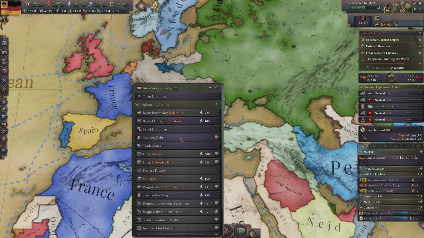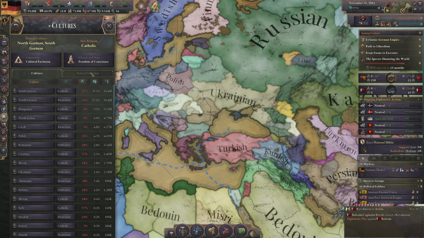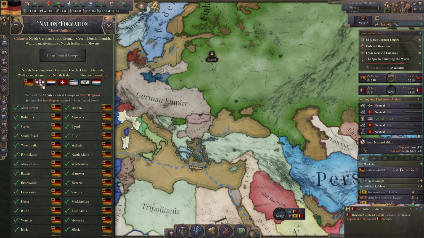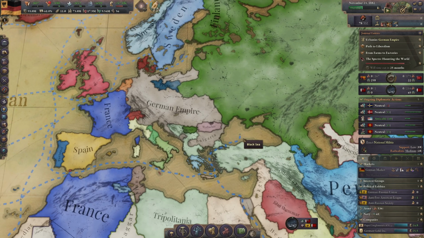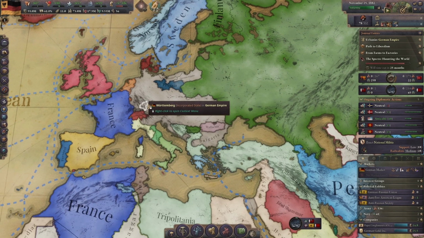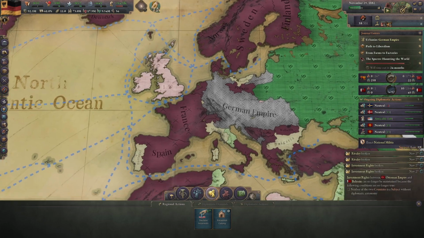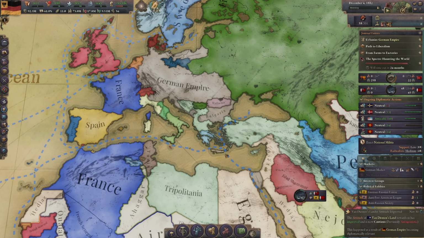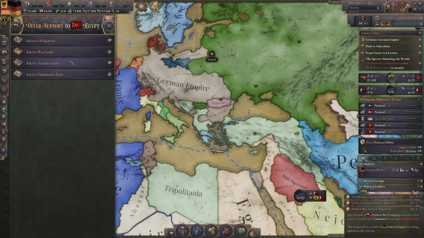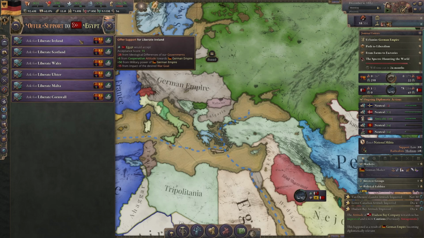If for whatever reason Luxembourg improves their relations with us randomly. Okay, you do you, Luxembourg. Go. Now if I said, hey, I want you to liberate Ireland, can I do that? Yes, I can. Okay.